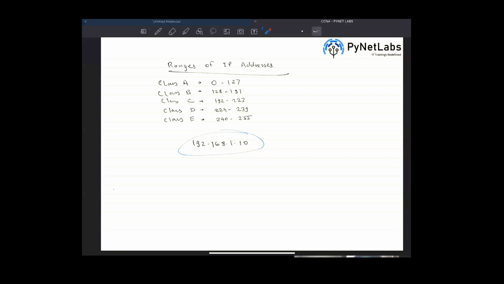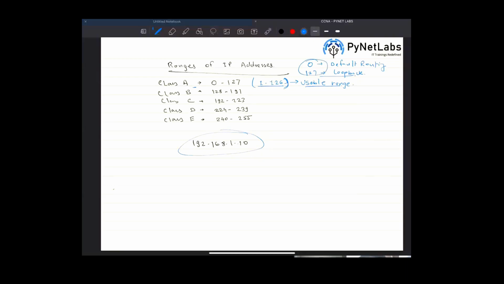Now, in most cases, you will find that class A starts with 1 and ends at 126. But that's not the whole story. This is called the usable range of IP addresses for class A. But 0 and 127 are also part of class A, where 0 is reserved for default routing and some other purposes, and 127 is reserved for loopback purposes.